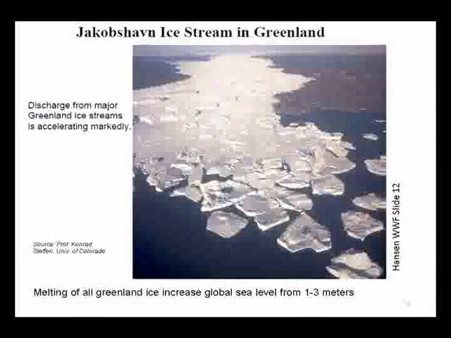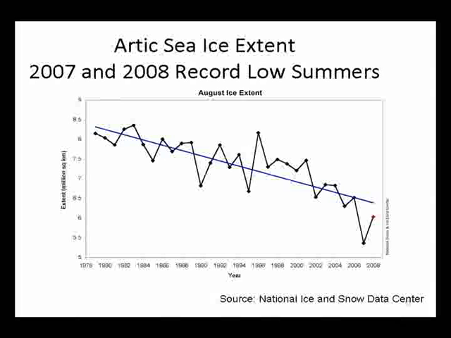So some of the signs that we're approaching these thresholds are these ice sheet disintegration events, where scientists were surprised by the speed at which the Greenland and Antarctica ice sheets are falling apart. They were unpredicted. The Arctic ice also surprised scientists by the speed at which we seem to be approaching an ice-free Arctic Ocean.